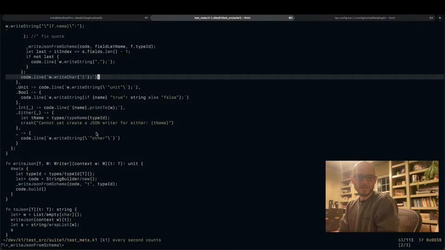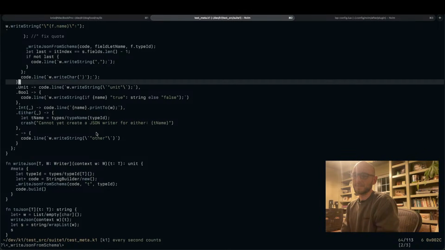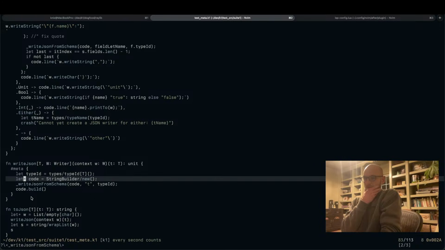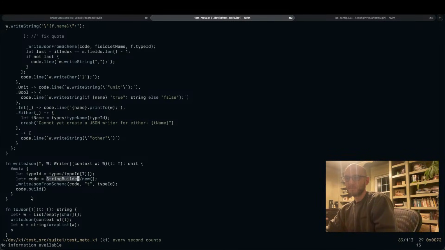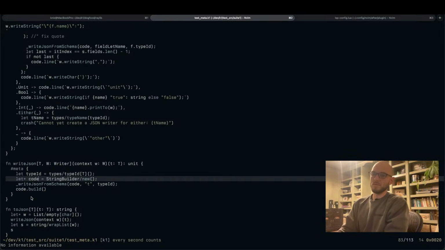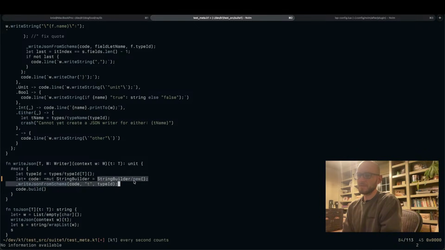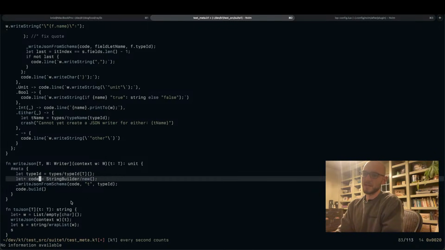What is the star in let? Oh, that's a great question. It means that you get a pointer. StringBuilder new returns a StringBuilder by value. But in order to have something we can mutate, you need a reference. So let star gives us a star mut StringBuilder, even though this returns a StringBuilder.